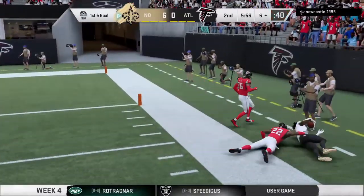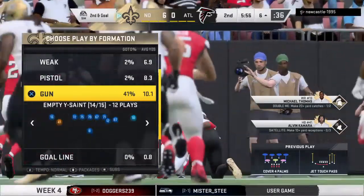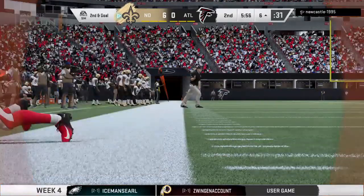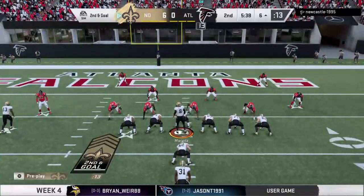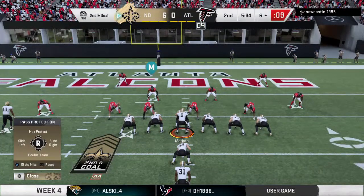Only a yard on the pickup there. 2nd and goal. Be interesting to see now what they do offensively down near the goal line after not much there that time. As the offensive play caller, that may change your sequence now. Instead of coming right back with a running play, you may have to go to the air. The 6-yard line, the line of scrimmage on 2nd and goal.